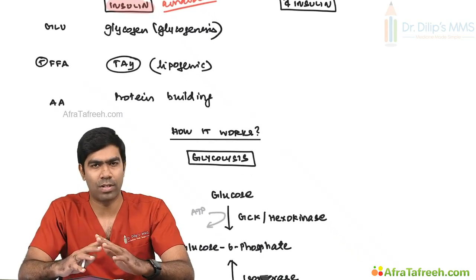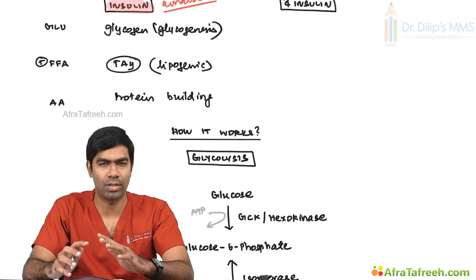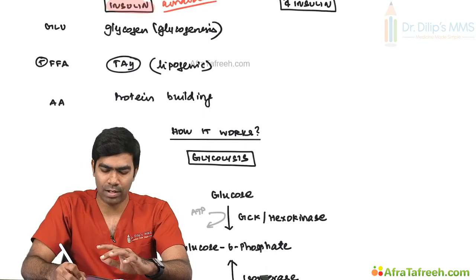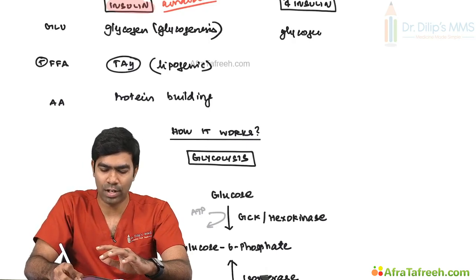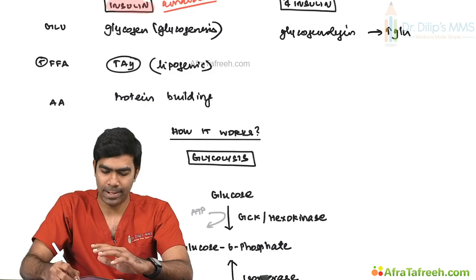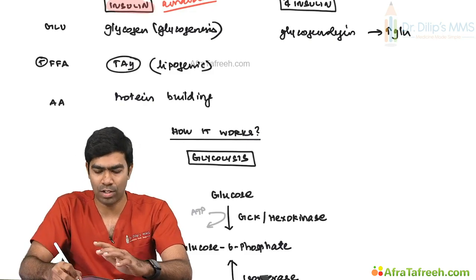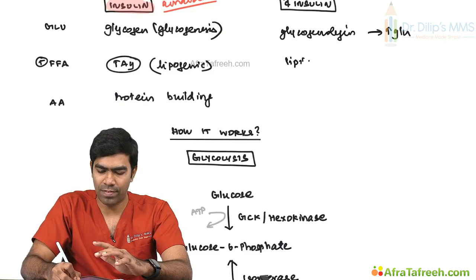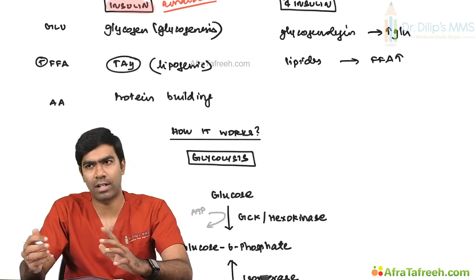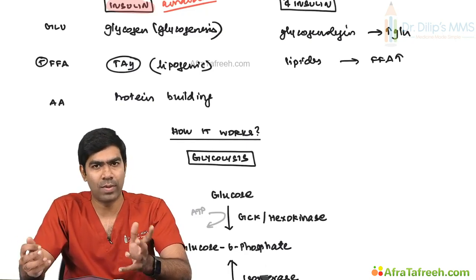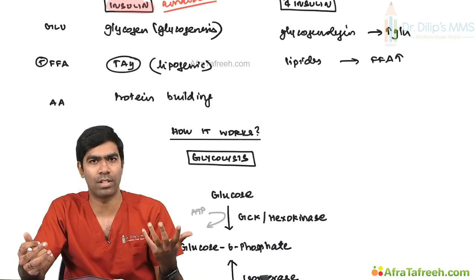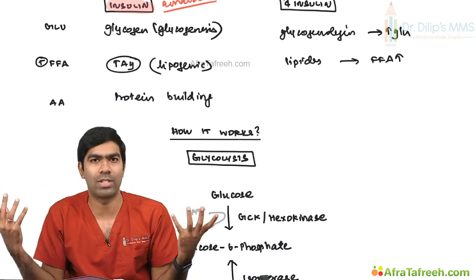Similarly, if the body doesn't have insulin, what really happens? Physiologically, it's a clear-cut catabolic state. Glycogen will be lysed in glycogenolysis, which is going to produce excessive glucose in the blood, and your lipids will be lysed to produce free fatty acids, which will also increase in the circulation, and will be subsequently sucked into the liver to produce ketone bodies. This is very important in the setting of starvation and fasting, where you will have low insulin, because that's a sign of low energy in the body, where the stores have to be mobilized.